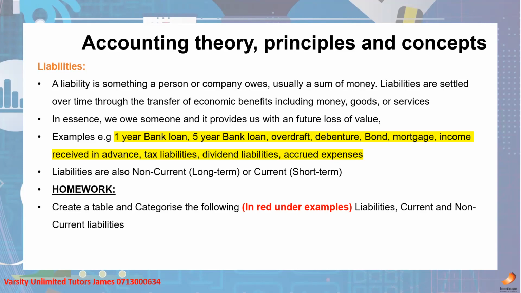So as an organization, when you get to the end of the year, let's say you've made a profit of 1 million rand. After you make your profit of 1 million rand, you decide we want to give the owner of the business 500,000. That's what you've decided as managers of the business. Oh, we made some profit, let's give the owner some of the profit. Because businesses don't pay the owners all of the profit. They pay them some because you need to invest more into the business. So you decide we're going to give the owner of the business 500,000 as part of the profit.